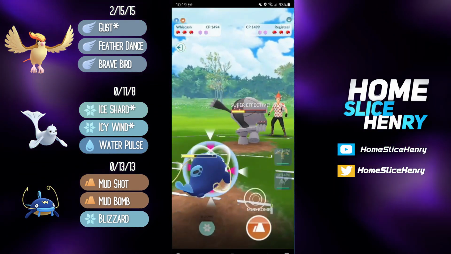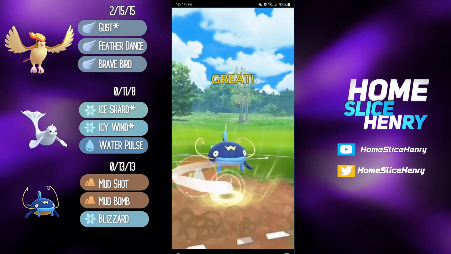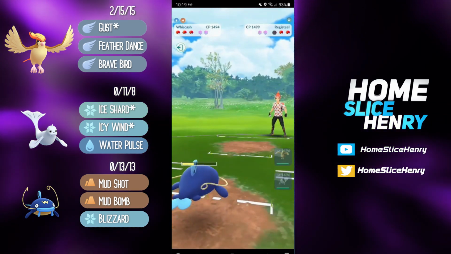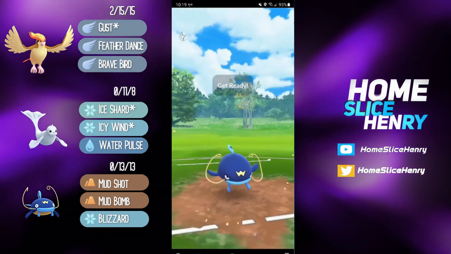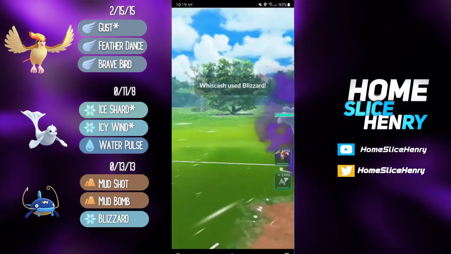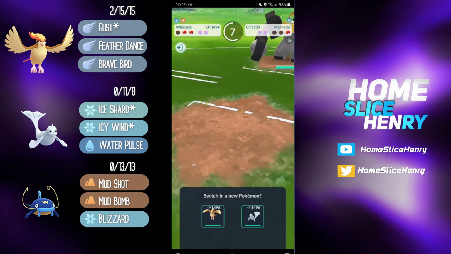Going for the Mud Bomb, does a nice chunk. We're going to overfarm again. Energy management on Whiscash ends up being very, very useful, so we're able to overfarm, farm down, and leave with the Mud Bomb loaded. They bring in the Shadow Machamp. Little bit of lag there, come on, and we're able to both catch up on energy, and now I'm going straight for the Blizzard, trying to do maximum damage, and it lands. It takes them out, and they have a Melmetal in the back.